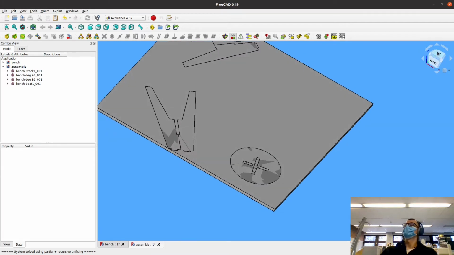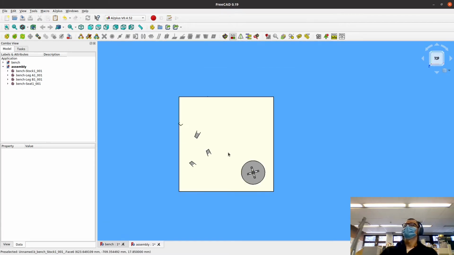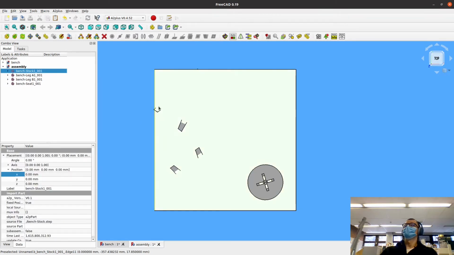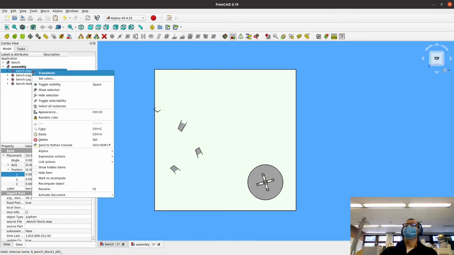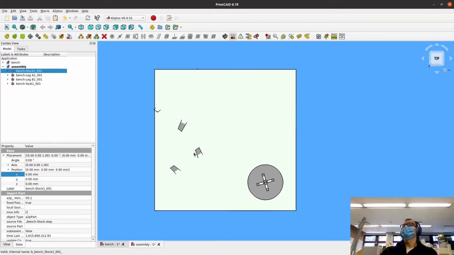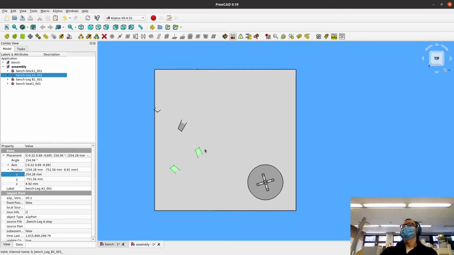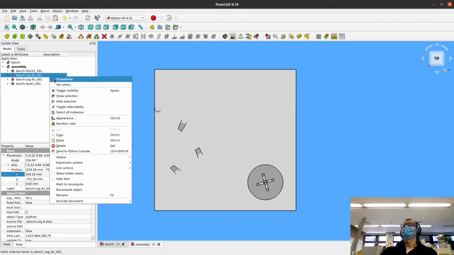Now if I choose top view, I'll be able to align these a little bit better. And in order to make it easier to do, for the stock, I can toggle selectability so that it's unselectable, which means that I can select these individually as parts and actually move them around.